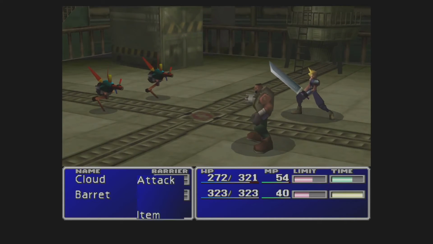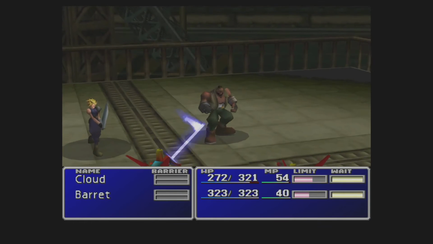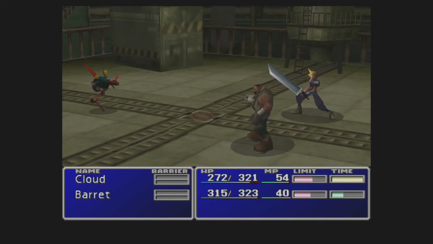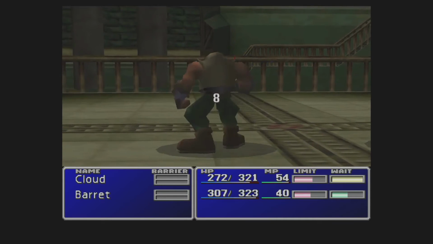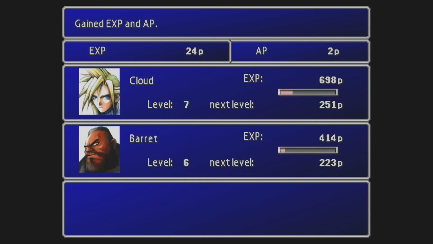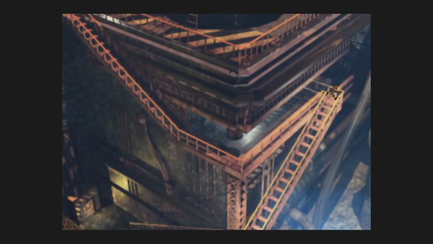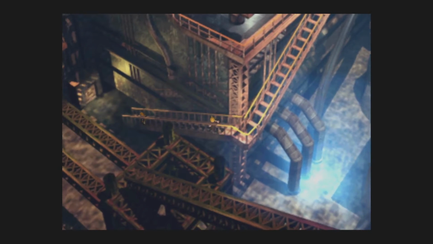So Barrett has a gun arm, as I'm sure you know if you've played the game, and if you didn't, I mean, it's been 24 years or something now. I don't know. Play the game. But he can attack from the back row and still do the same damage while taking less damage, which reminds me, I think he's still in the front row, since he's standing next to Cloud. So we will swiftly change that. If I go down to order, hit it on him twice, he'll go into the back row. And now he'll be taking less damage while still dealing the same amount of damage.